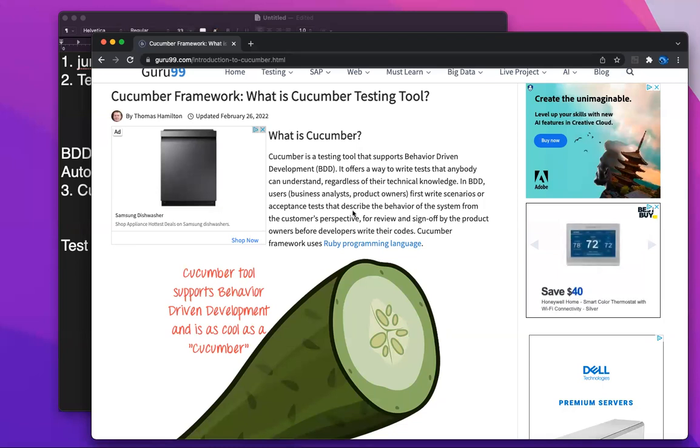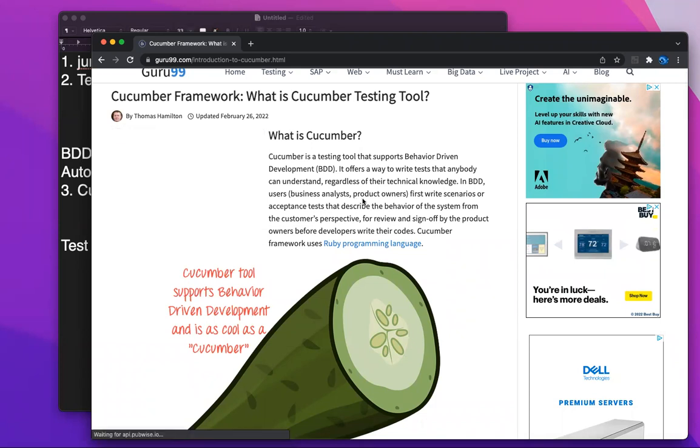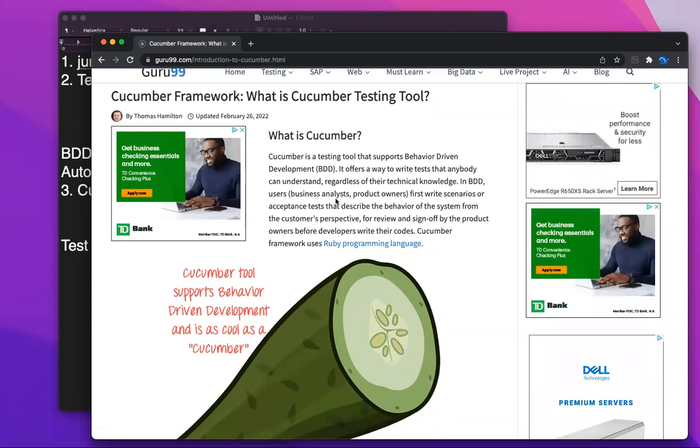In BDD, business analysts, do we consider them as coders? No. Product owner, do we consider them as a coder? No. Project manager, same thing, right? They don't write code. So if you wrote your test in Cucumber, these guys can read and understand what you have automated so far. They can come and give you feedback and say, hey, I see that you wrote 20 test cases. I think you're missing one. Can you add that? So that's the leverage that you're getting, the help from business and the product owner.